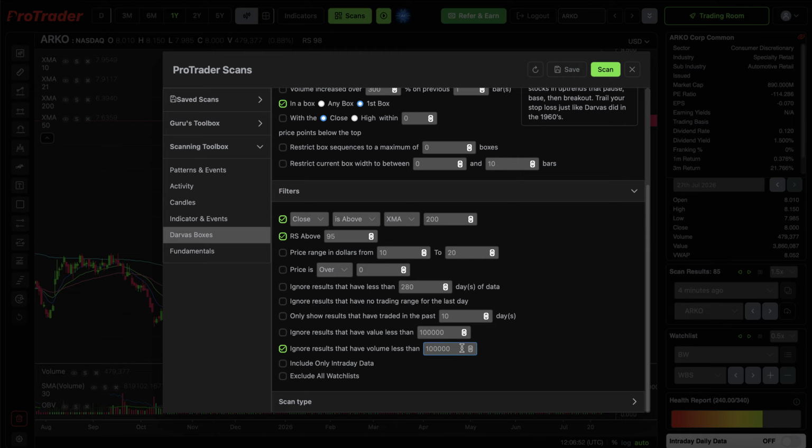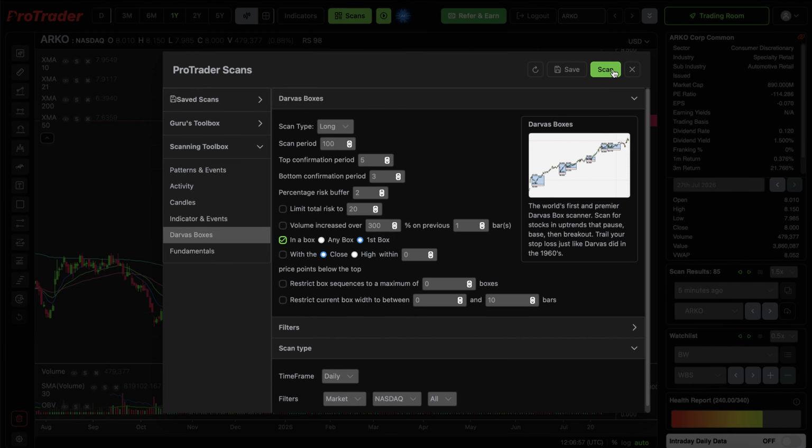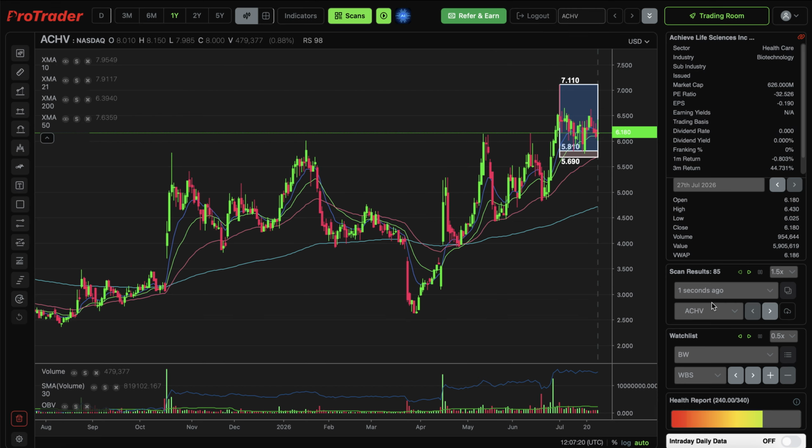And then I'm just looking for stocks that are liquid. Then I'm going to scan the NASDAQ here. I'm going to show you the scan. Here we go. Then once you get the results, they come up here on the right any second. Now, there's 2 stocks I just want to point out, because there are only 85 results there. So even someone that's super busy has the time to scroll through that, but I'm just going to show you 2 results that have come up.